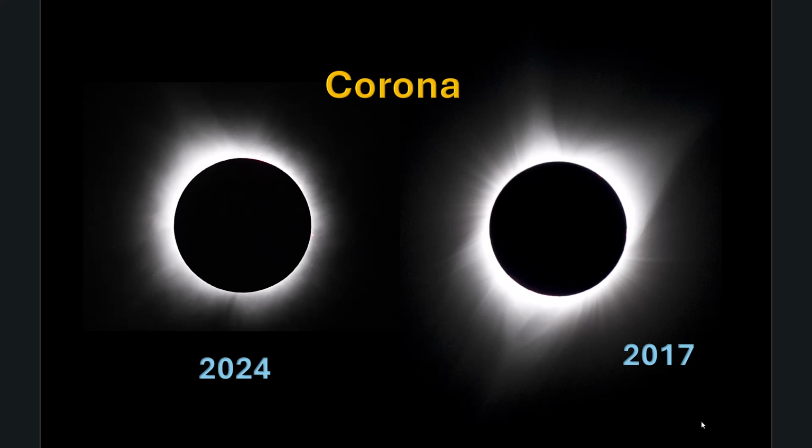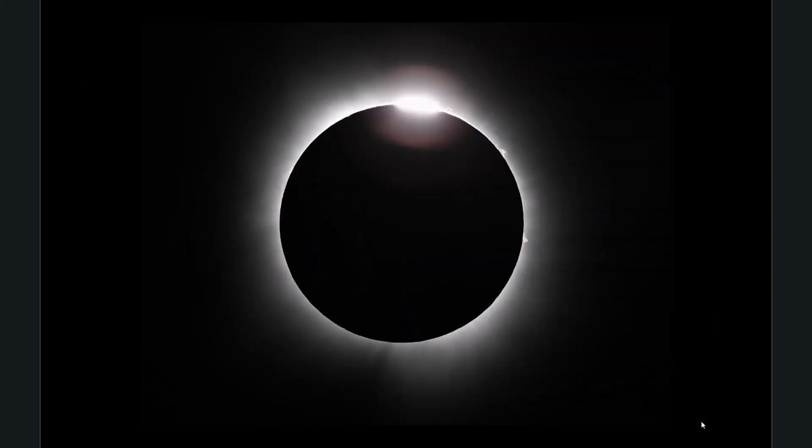I aesthetically like the 2017 corona a little bit better than the 2024, although the 2024 has some nice features as well, as we'll look for in a second. But when you see eclipses, if you see this pattern, in the case of the one on the right, Mary labeled that a fox face, where the two pointy features that go to the top look like the ears, and the one that goes down to the bottom is the snout of the fox. So, use your imagination there. But they all have patterns that are very similar, and when you see them, you'll recognize the eclipse photos at once as to where they came from.